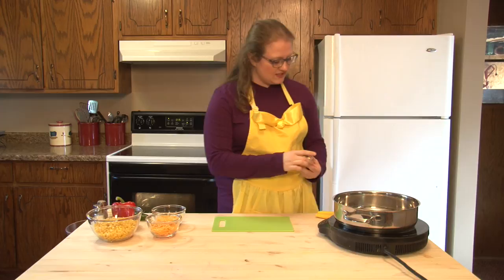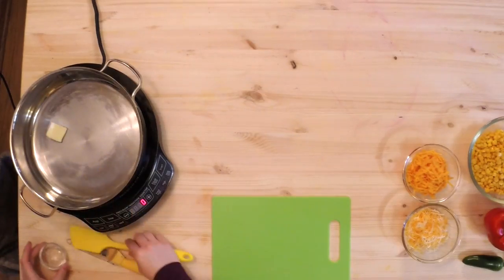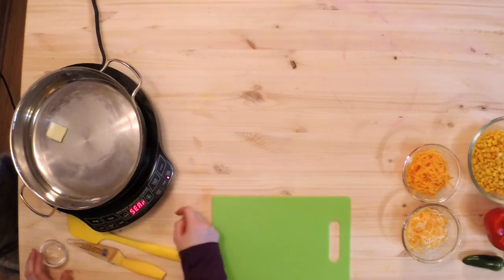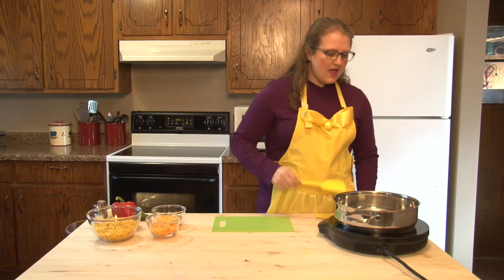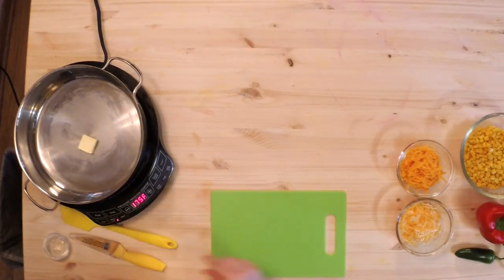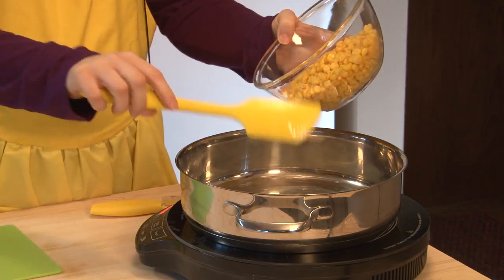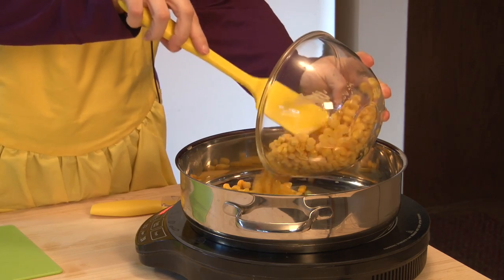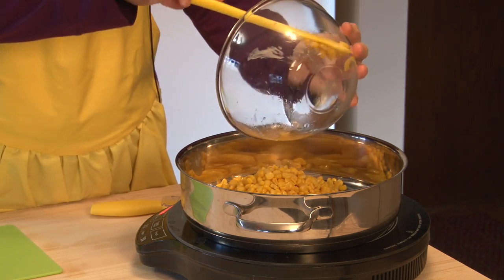So we're going to start by taking a tablespoon of butter and putting it into our pan and melting it on low. And with this dip, once we get that butter melted, we are then going to add 12 ounces of corn to that melted butter. So I'm going to add my 12 ounces of corn, and I'm just going to have this start heating its way through.